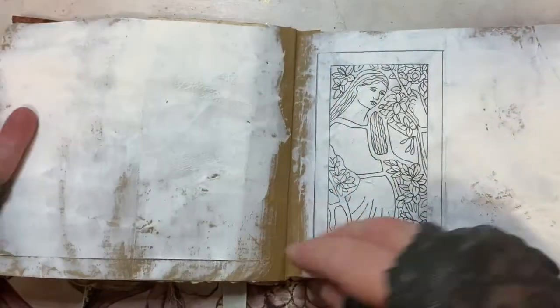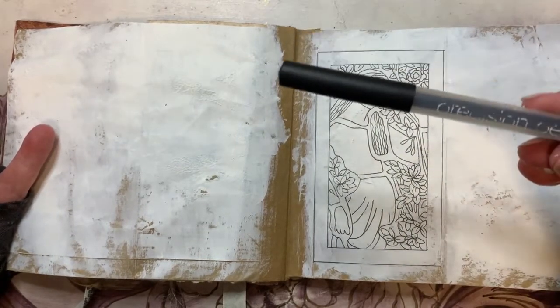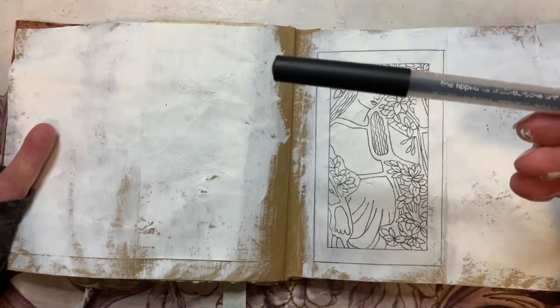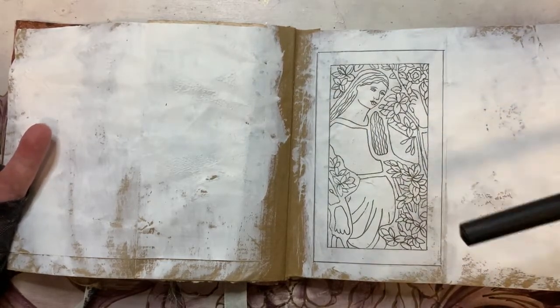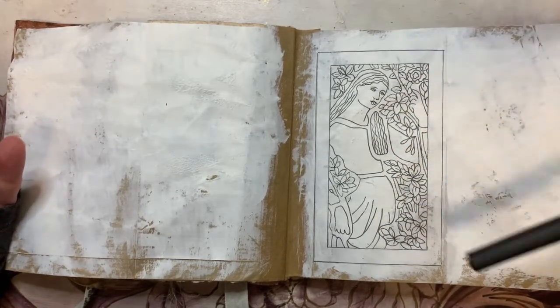But what I need is for the outline to be there. So I've used this, it's a precision pen. It's the number 3 or 03, and it's a waterproof pen. So even if you paint in, it's not going to run or anything like that, even if you use your brush markers to actually colour the design in.